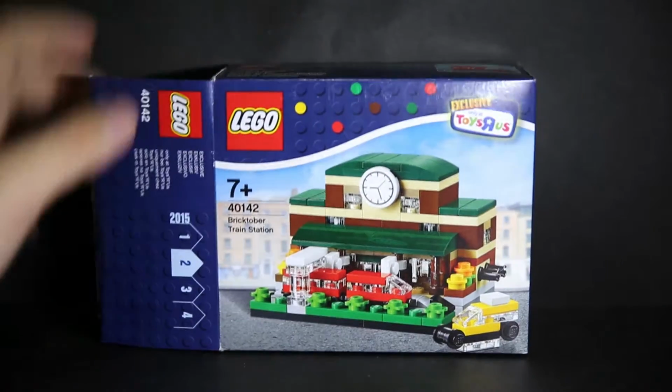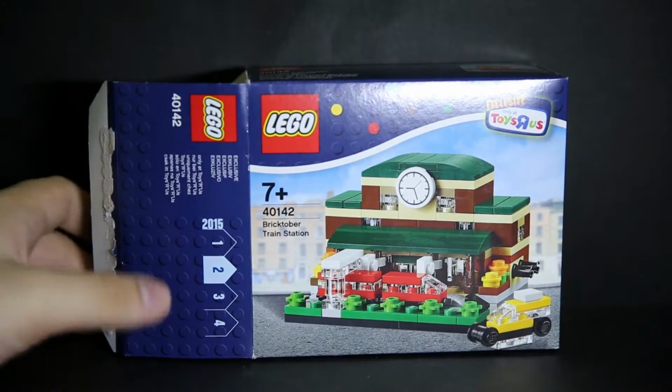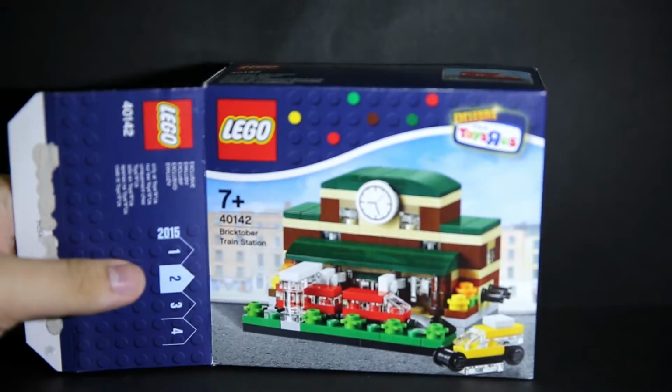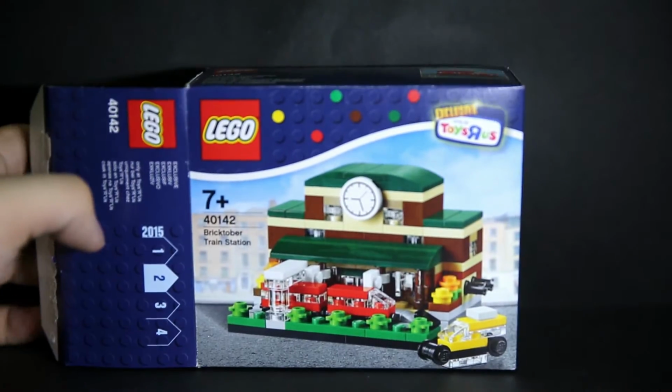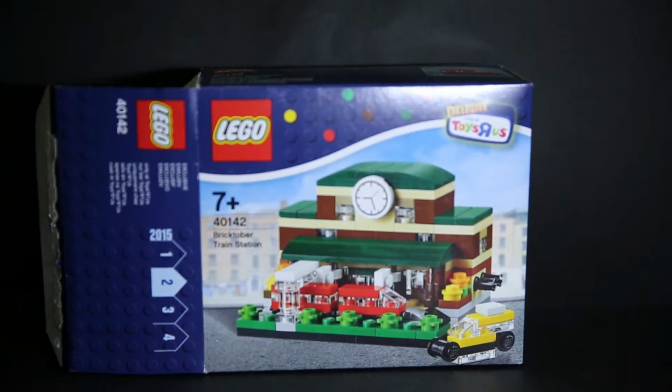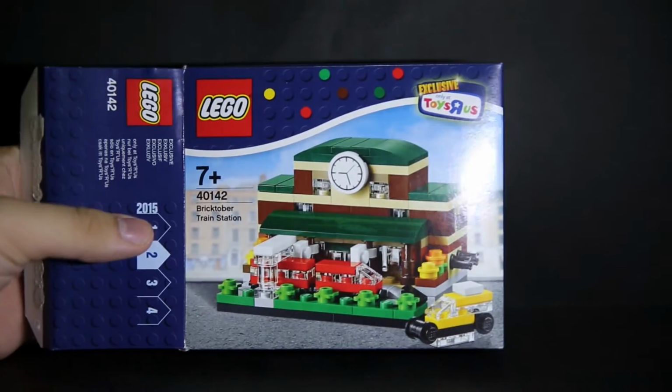So this is one of the free things that I got, and for those I might be putting this on eBay, so for those of you who are wondering about the condition, I'm watching this video on the eBay listing. This is what the box is like. I have not opened this side. I've only opened this side, so it's teared open a little bit. And I'll be placing the set as well as all the spare pieces in a little Ziploc bag back into the box. But anyway, this is the condition of the box.